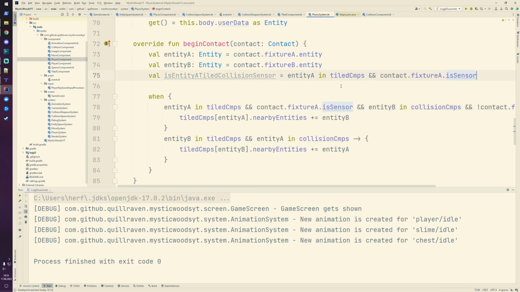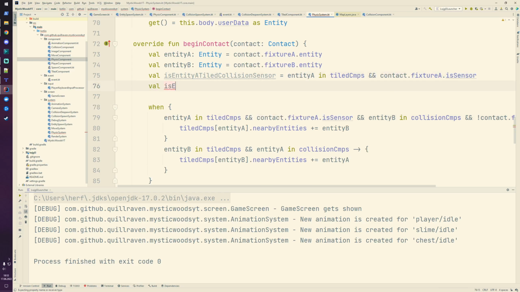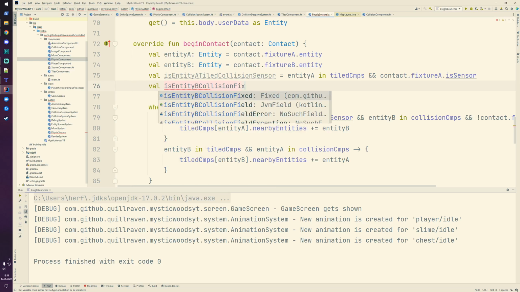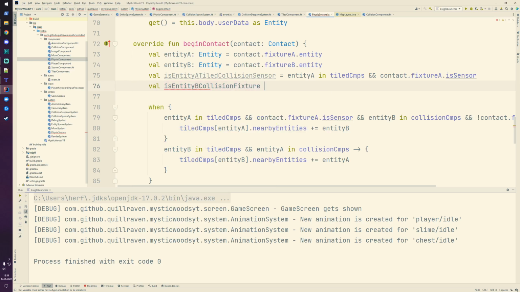That is this first part. Is entity B a collision fixture? And that is that second part.